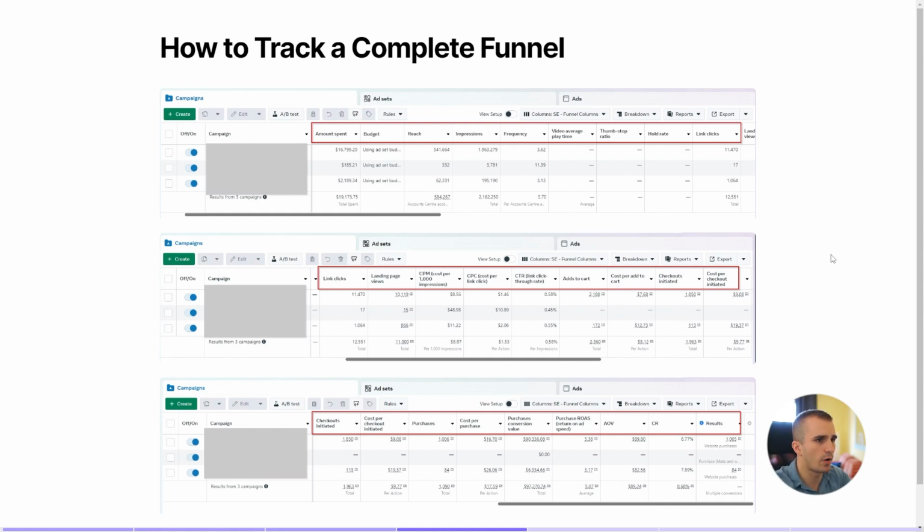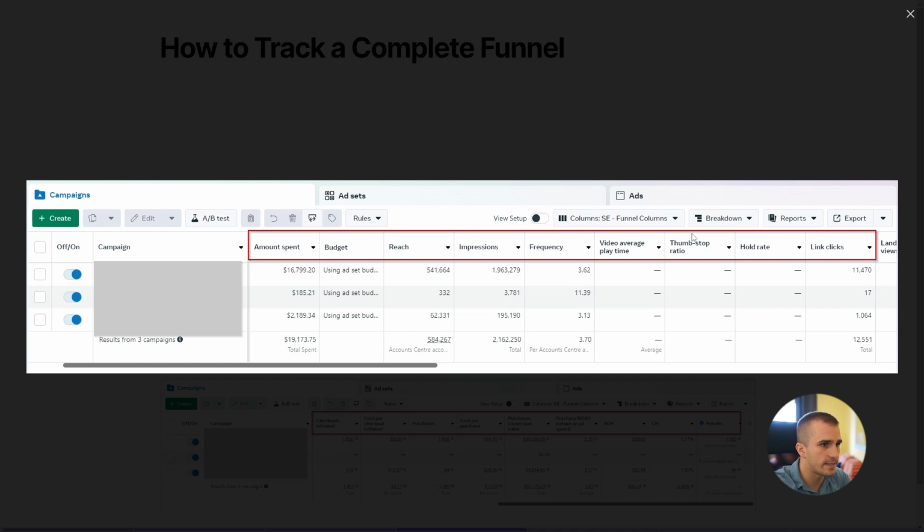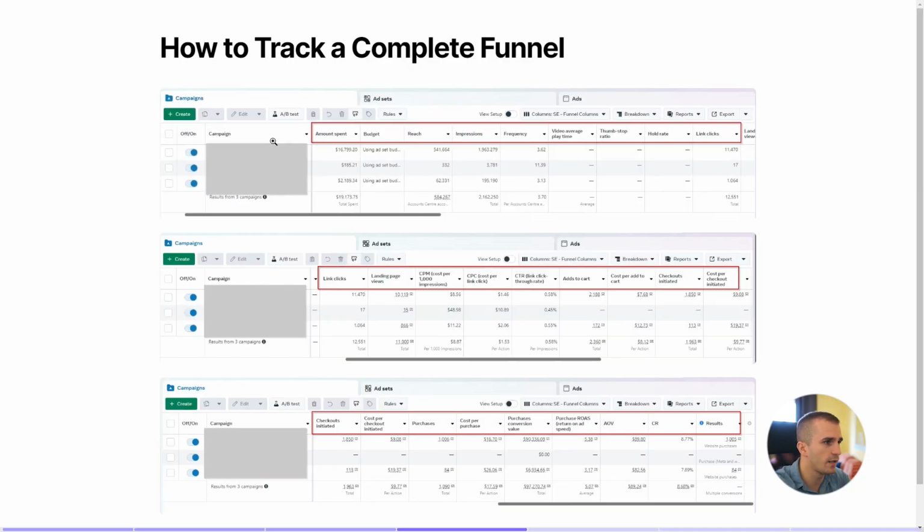So this is one of our most recent clients, and they don't have a huge ad spend. As you can see, almost $20,000 per month. So let's cover what their funnel is and what we are doing right now to improve their ROAS. You can see on the top, this is the first part of the funnel, this is the second part of the funnel, and this is the third part of the funnel.